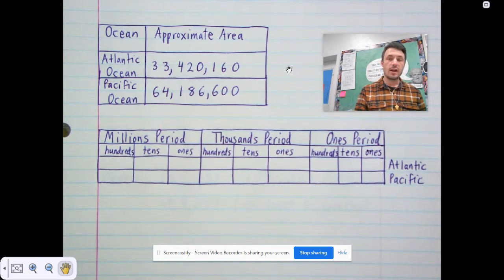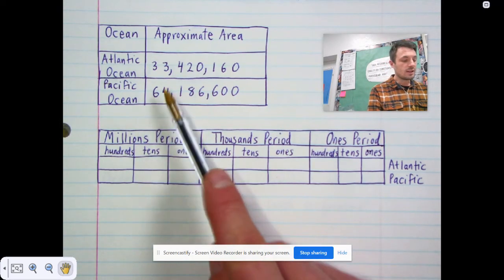Now, in order to compare these numbers, what you do is you start all the way over at the left and you move over to the right comparing the numbers, because remember, in numbers, as you move over to the left, each place value position is worth 10 times more than the place value position to its right. So the same size digit is worth much more the farther to the left it is. So the farther to the left a digit is, the more it's worth.